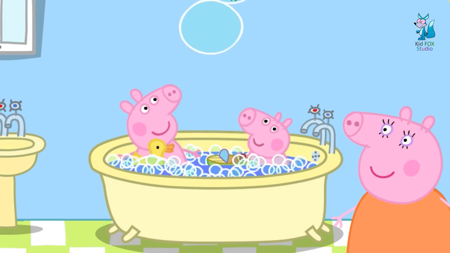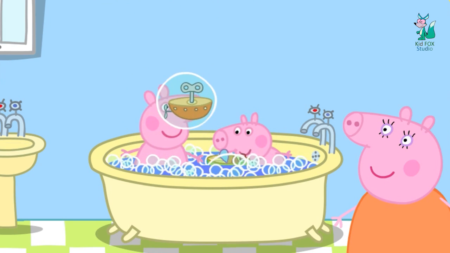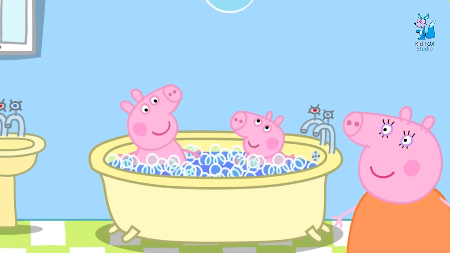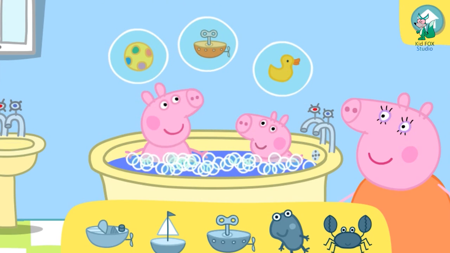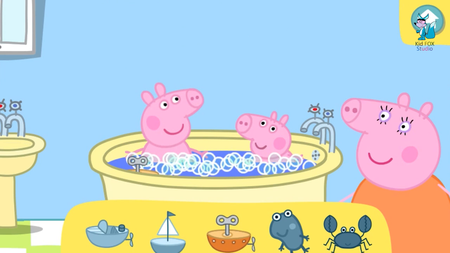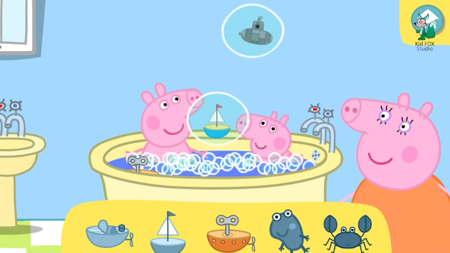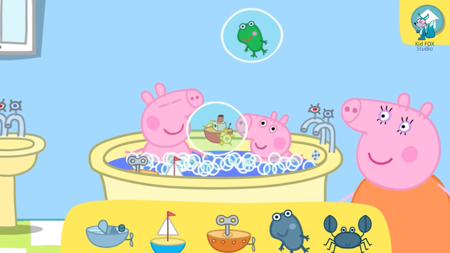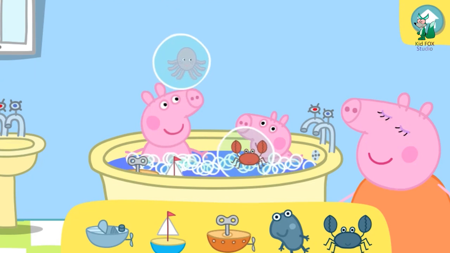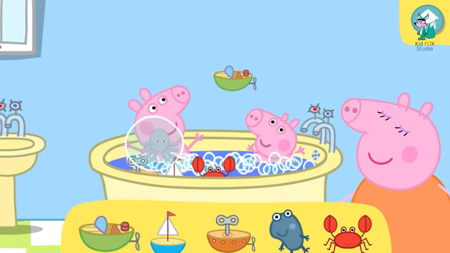Peppa and George would like to play with the toys shown below the bathtub. Help them find their toys by clicking on the right bubbles. Yes, click on the bubbles like an amazing toy. Peppa and George would like to drop the toys into the bath. George really likes that toy. Well done! Thank you for finding all of Peppa's toys.